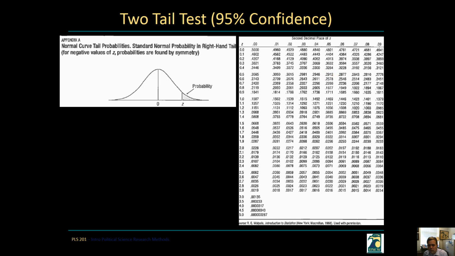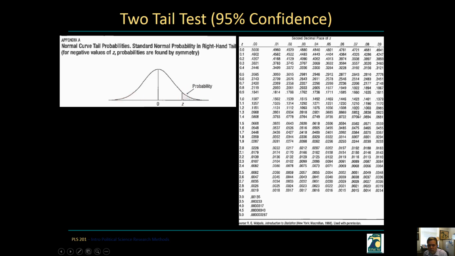Alright? So what we want to do, remember from before, this is a two-tailed test, 95%. We're willing to be wrong 5% of the time. Now, we're going to start with a trickier one here, because the area in a two-tailed test of this one tail is not 5%, it's 2.5%, right? Because there's 2.5% here, and then there's 2.5% here.